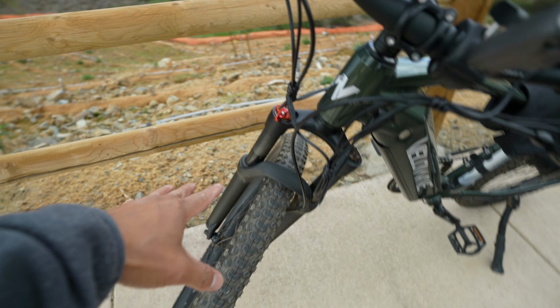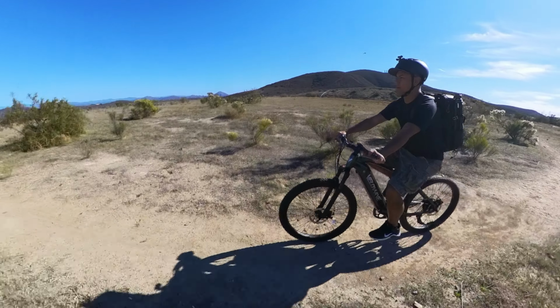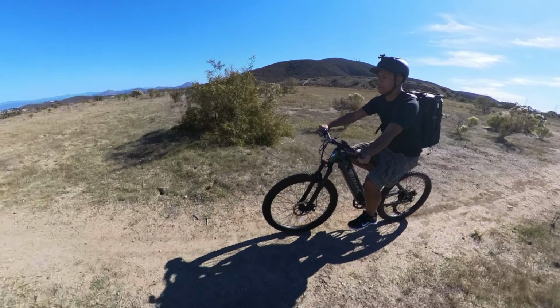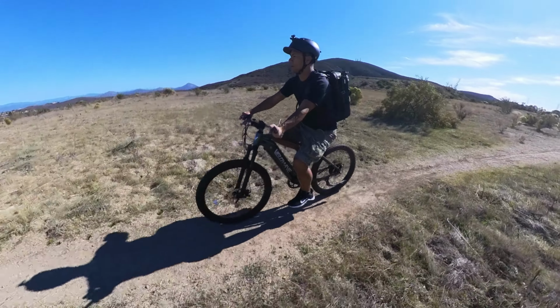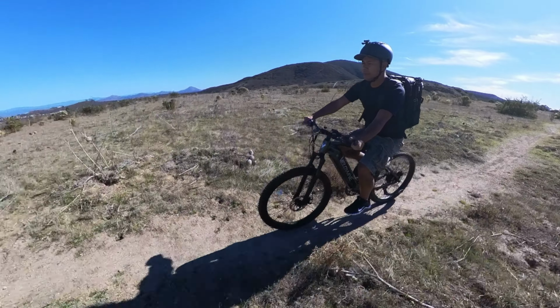Now, the Ghost 500 from Velowave, my review on it is actually really, really positive. The one thing I think, of course, that comes with a higher-end bike or mountain bike in general is rear shocks. Right now, it only has the front shocks, as you can see right here. There are no rear shocks on the bike, but of course, staying within that budget, it's definitely still capable of doing what I need it to do, and that's, like I said, get out there, ride, get some fitness in, and explore different places I haven't been.